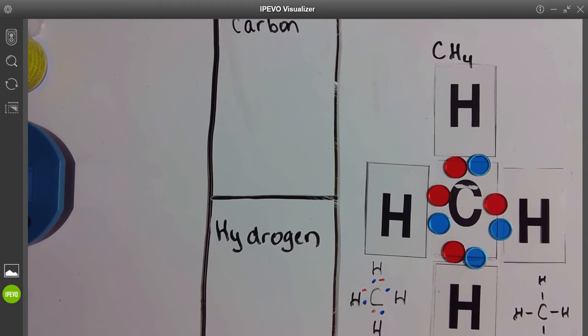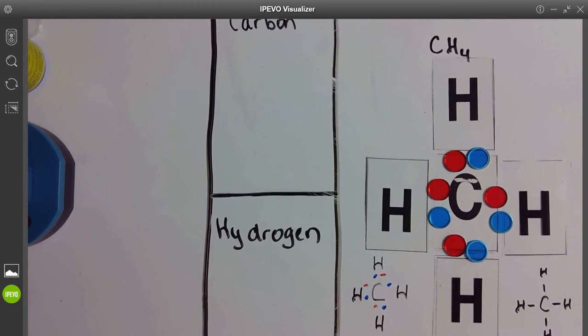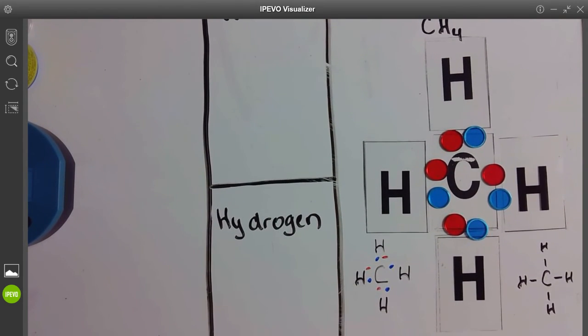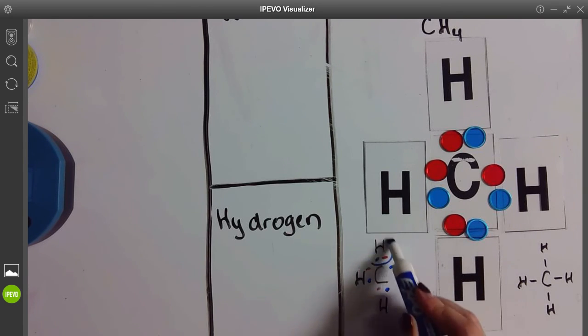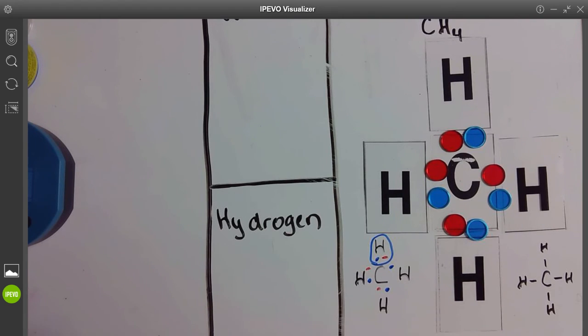Let me turn my camera a little bit so we can see that other hydrogen here. Okay. All right, and then remember that we want to obey the octet rule. So for hydrogen to obey the octet rule, it just needs to have 2 electrons to complete its valence shell so that it has the same electron configuration as its nearest noble gas, which is helium. So this hydrogen has 2. Oh, I forgot my dot here. This hydrogen has 2. This hydrogen has 2. And this hydrogen has 2.